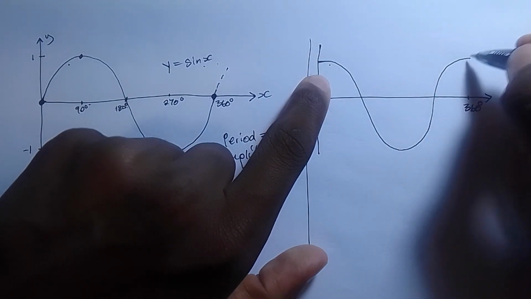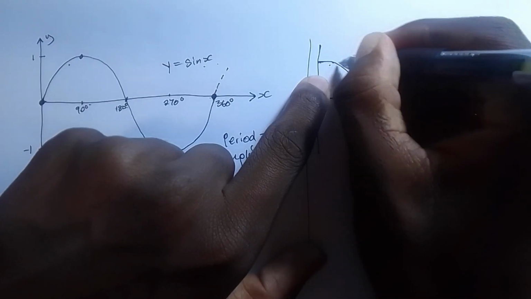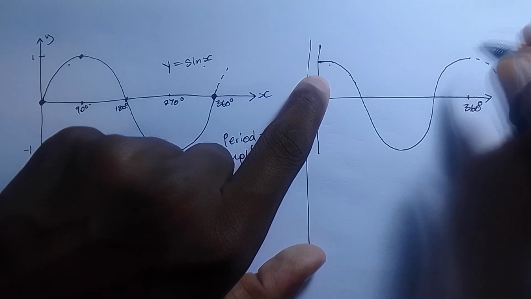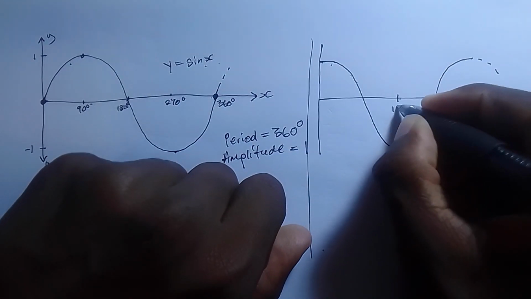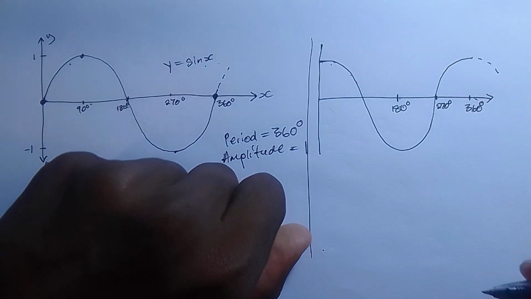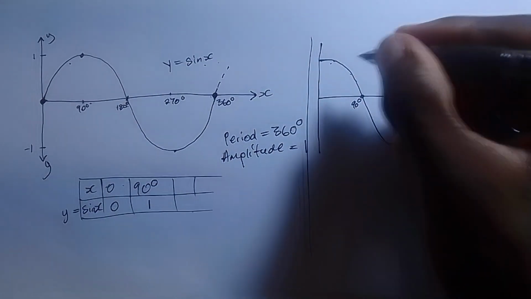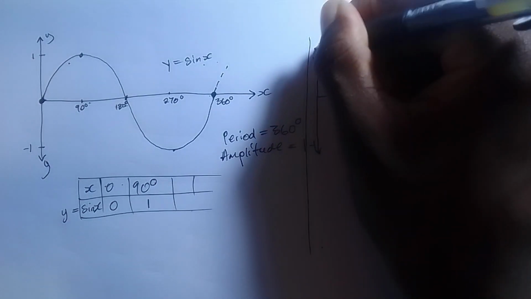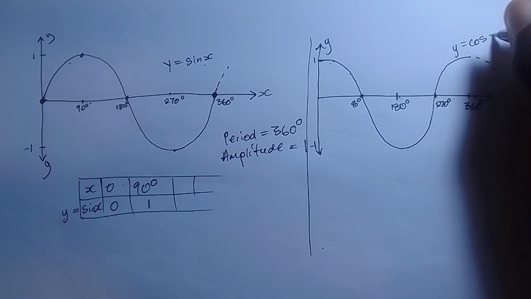If we were to continue here, we would be going down, which is something we already did. We already went down this side. So that's how you identify where the period ends. Now at the center of this one, it's here, will be 180 degrees, and here will be 270 degrees, and here will be 90 degrees. The maximum will be 1, the minimum will be -1, and this is the graph of y is equal to cos x.